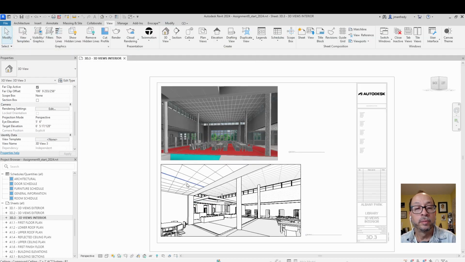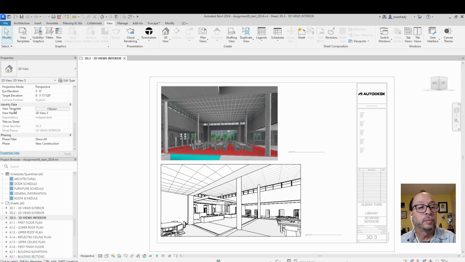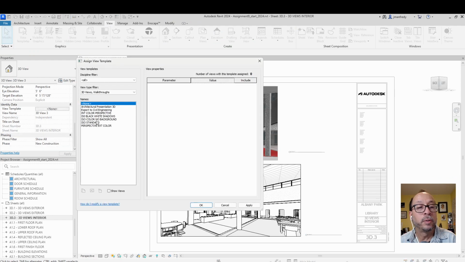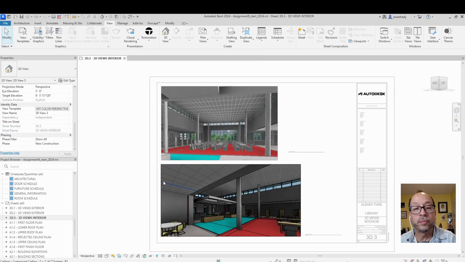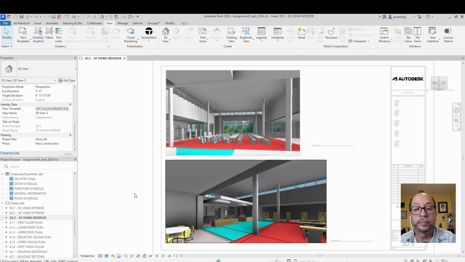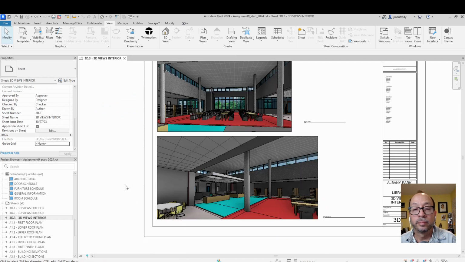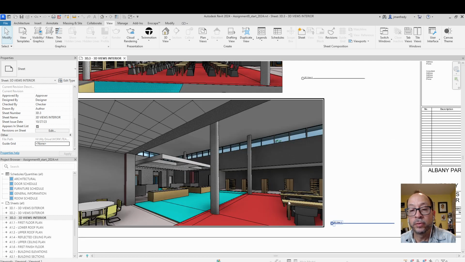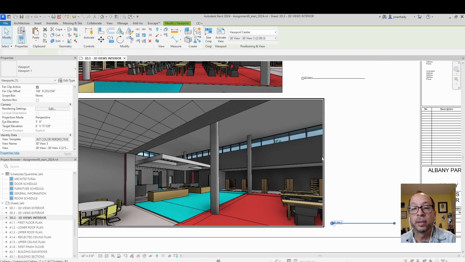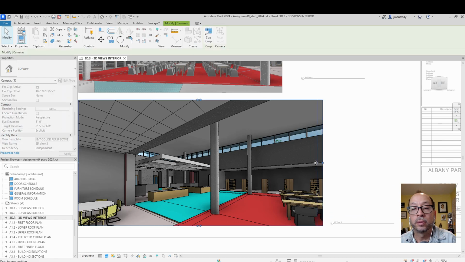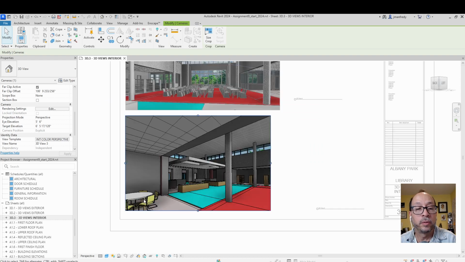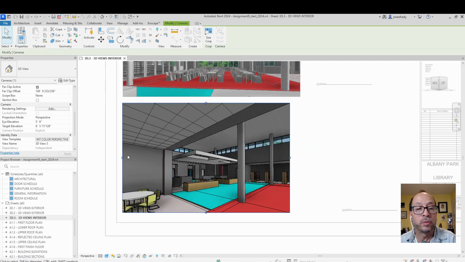And then this one, I'm going to use the exact same style. Template: interior color perspective. Let's see if it looks good. This is getting distorted over here. See this? Double click, grab the crop box, drag it over, and avoid that distortion. And you see how this table is being stretched out? It looks like an oval table. It's supposed to be circular. You stretched out the view too much.